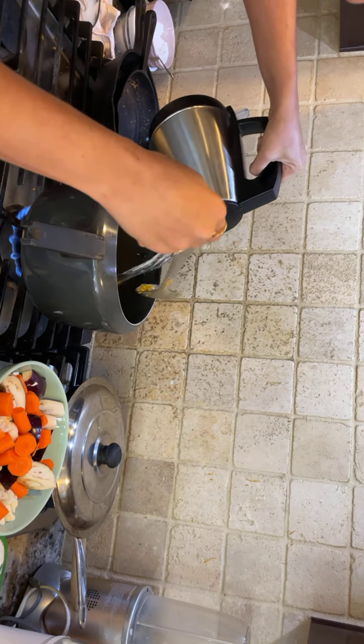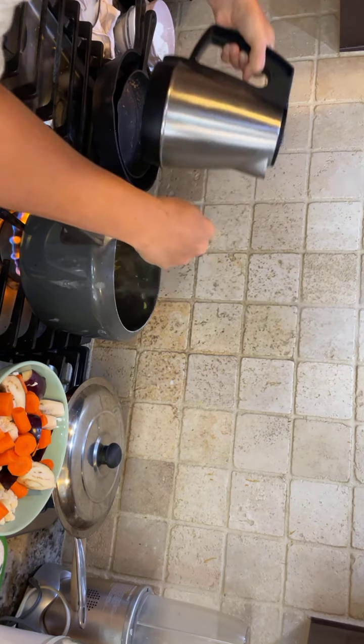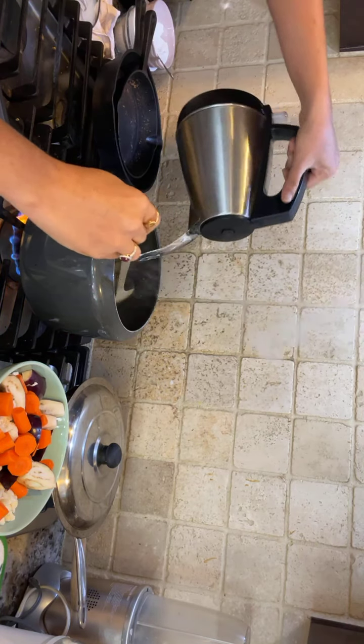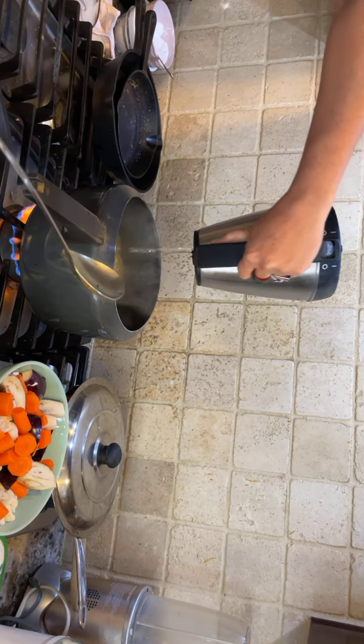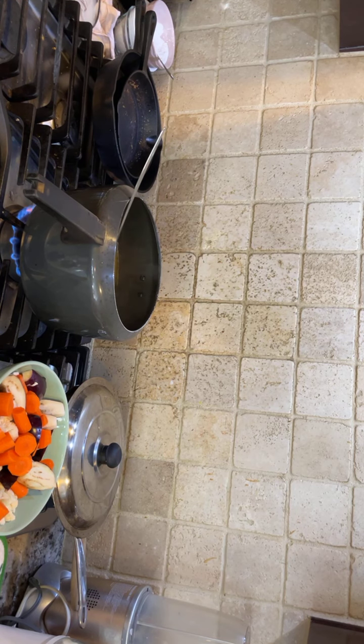So I'm going to add the water. About how much? I will tell you. If you want thick, 1:2. If you want a little bit liquidish or semi-soft, 1:3. So 1:2 means 1 cup of rice to 2 cups of water, or 2.5. If you want it firm, then you just do 1:2, 2.5. If you want a little bit mushy, do 1:3. So grain to water ratio. Okay, I got it.